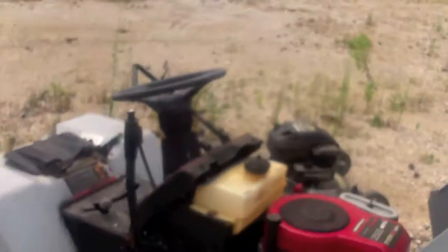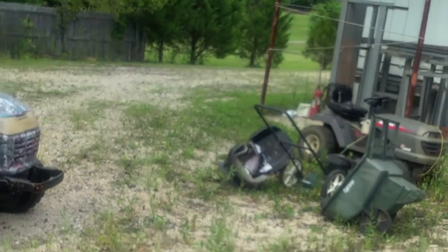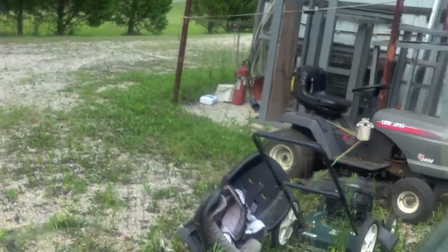So this one right here, it's a good runner, and I may, like I said, use this one for the rough cutting or just put the tranny in that one. Either way, I've got an extra tranny. I'm kind of like Bruce Jenner, the extra tranny to get that guy going.